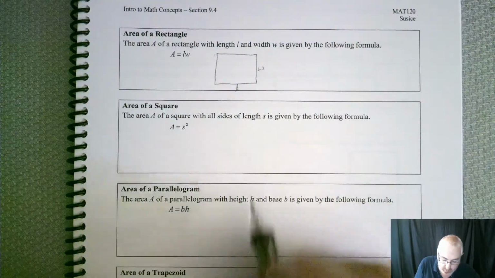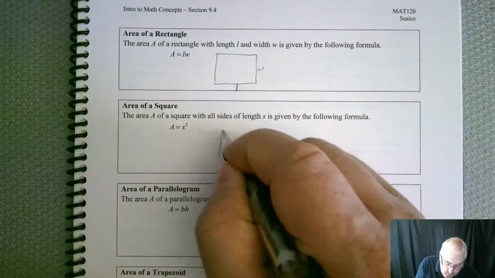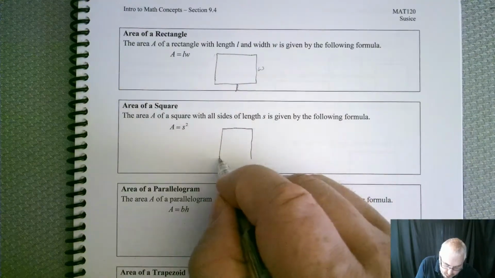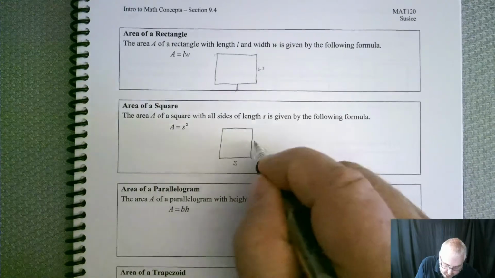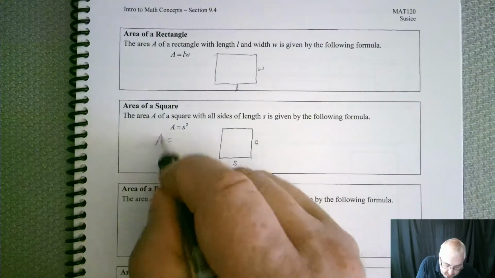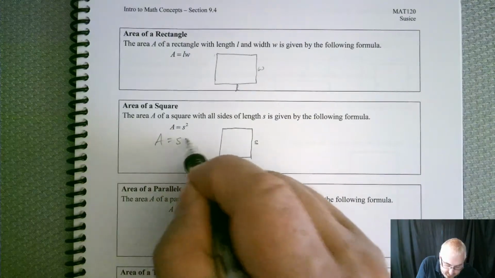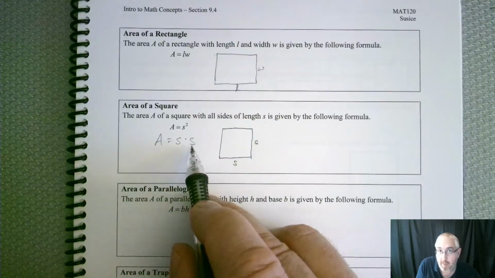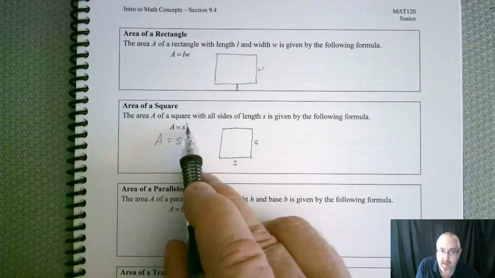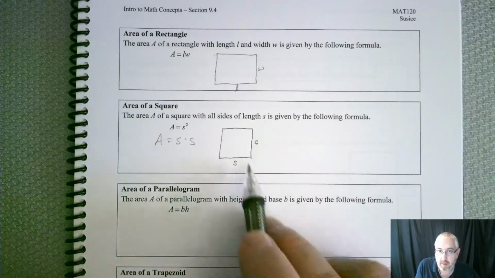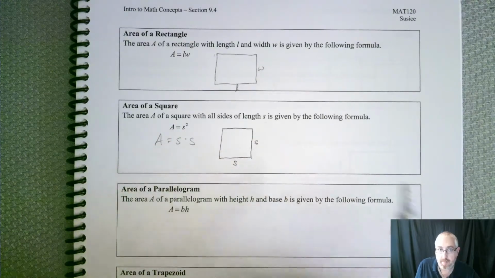Now, for a square, which is a special type of rectangle, remember, you got the side times the side. So, I mean, technically speaking, you got A equals S times S, but S times S, we can make it more compact if we just make it with an exponent. So this will give you the area of your square.